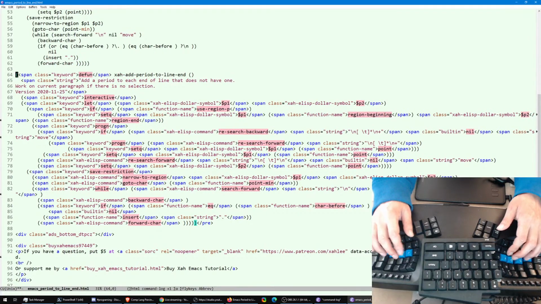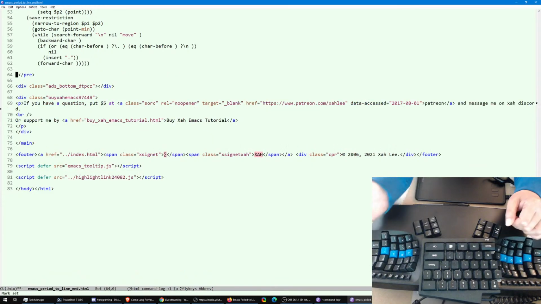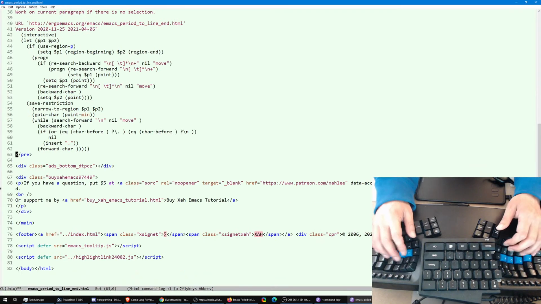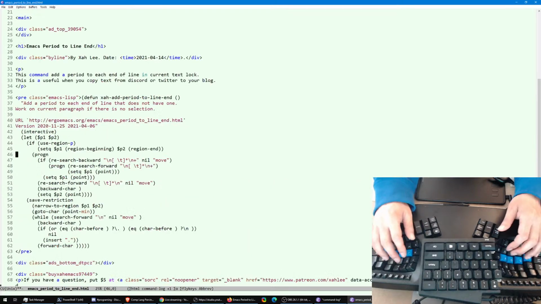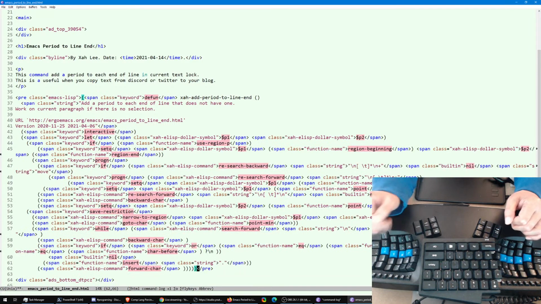You see, put the cursor here, because it will delete all the content of the matching parens. You see the parens here, from here to here. So I just put the cursor here, press a key, and it's good. So now we have the new code. You see, this is a new version date. Now I just press the key again, it becomes syntax highlighted.